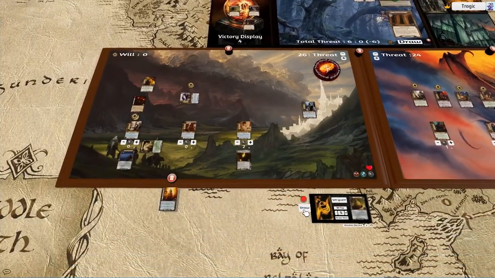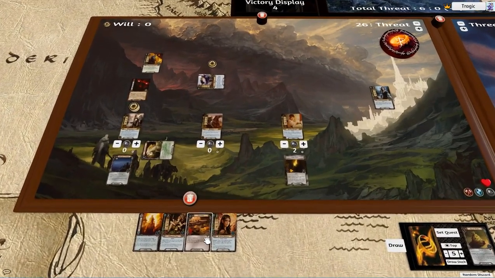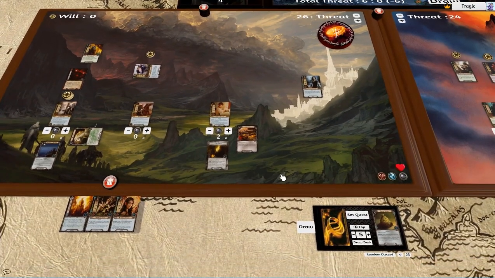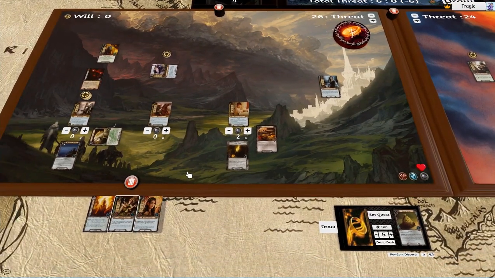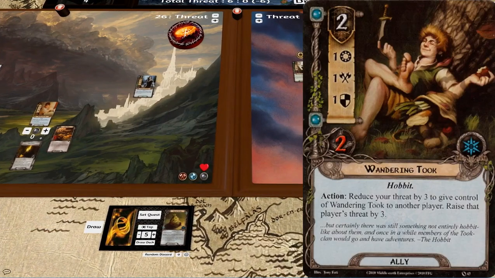And we draw 3 cards. 1, 2, 3. Okay, get one of these guys. Oh, we're going to go 1, 2, and place this guy over here. So reduce your threat by 3, raise the other player's threat by 3 when he swaps sides.